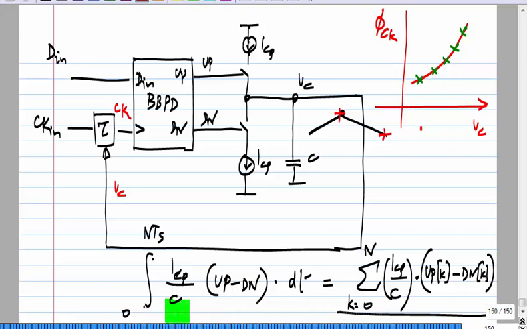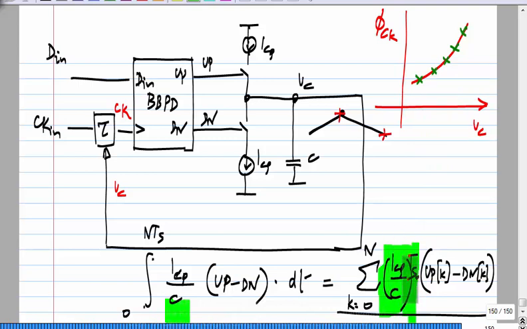So, instead of integrating the charge pump output current on a capacitor, we do not need any of this. All we need is, this is just a scaling factor, we actually do not have a C here, it is just a number, right. In fact, this has dimensions of, by the way, I have to also multiply this by Ts. This has dimensions of voltage, but this is again not necessary, because we are going to quantize Vc to pick one of the phases, right. So, I will deal with this tomorrow. I will have some other scaling factor, inverse of the voltage there. So, that will go away completely.